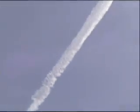We follow him back down and zoom in on his trail, and you can see the density of these things. As we follow him across the sky, he is now approaching the horizon. Note the hazy character that the sky has taken on, which is a direct result of these trails spreading and feathering out. This is a shot of the first trail we saw spraying, which is actually higher in the sky than the current trail being sprayed.